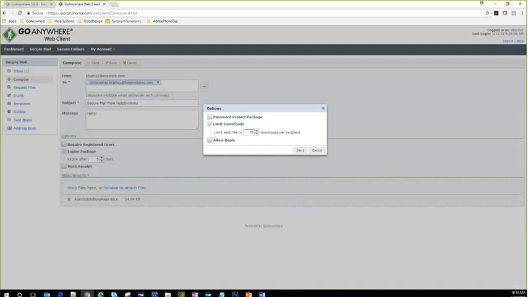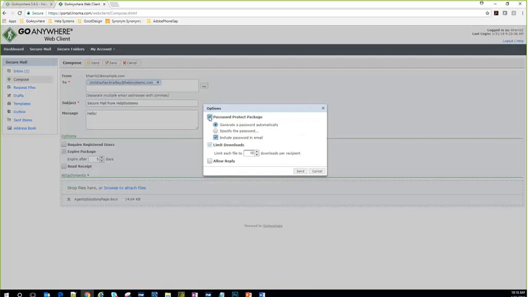And then when I click send, it's going to give me options. How do I want to protect this package? So right now it's going to default to the UUID. So it's going to send just a unique URL to the user to access the package, but I can also password protect the package. And I can let the system generate a new password automatically, or I can specify one. And then if I want, I can include that password in an email, or I can not include the password in the email, and then I can give that user the password in a different format. Maybe I can call and tell them what the password is.